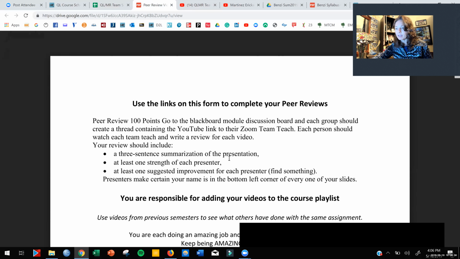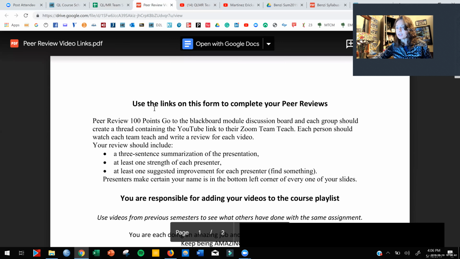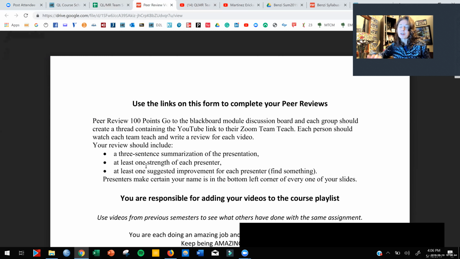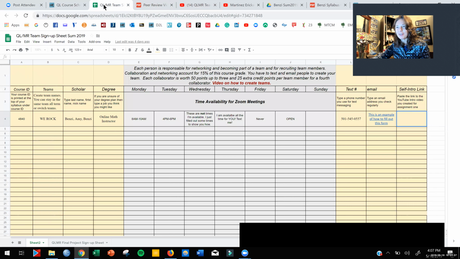And I can go back and add that in here so there's no confusion about what to put. If you do just put one word for a strength or a suggestion, I will not be able to give you points for that. I do have to go back if courses get audited in college, and I would go back to prove learning with learning artifacts from you guys. And if something like that were given credit, that would look bad on my part. So let's all keep each other looking good.